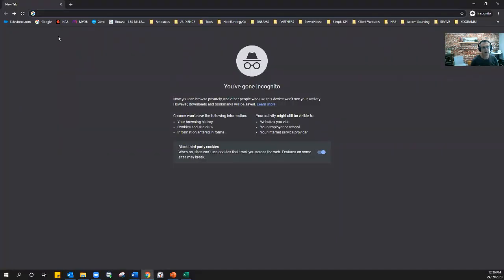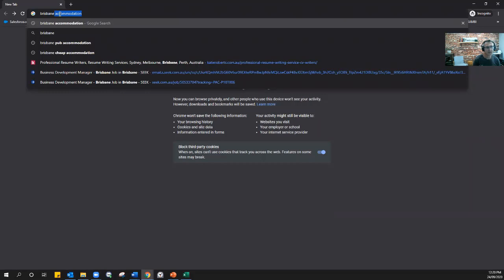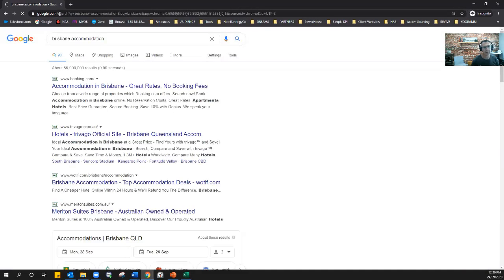So I just want to flick off to another page here. I've just opened up an incognito window, and I'm just going to search another major city here, just to show you the architecture of Google. So what we're seeing here is the first thing that comes up is 4 ads from Google, and I'm sure if you've seen some of my stuff, I've talked about this Google architecture. So the first thing is there's always 4 slots here, and you can see Booking.com, Trivago, Wotif, and then there's someone direct. So Meriton Suites in Brisbane is actually bidding on Google on the key term Brisbane accommodation, and actually playing there.